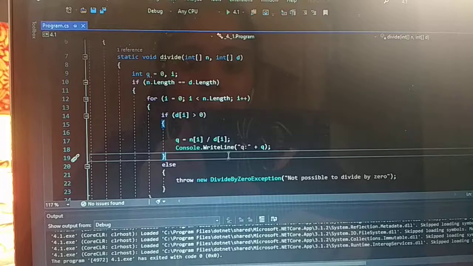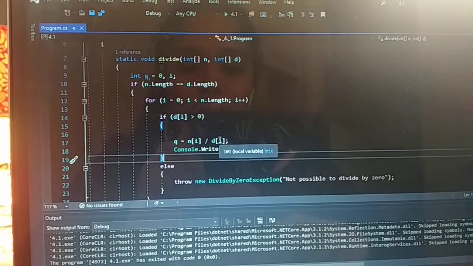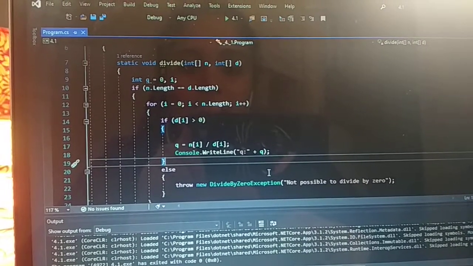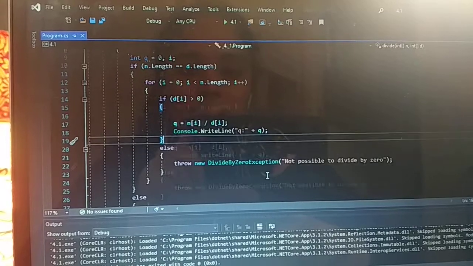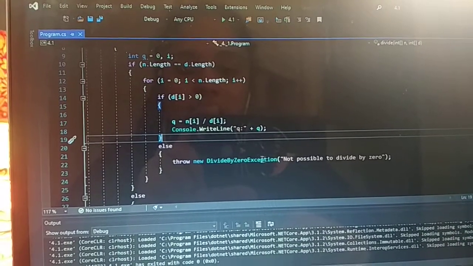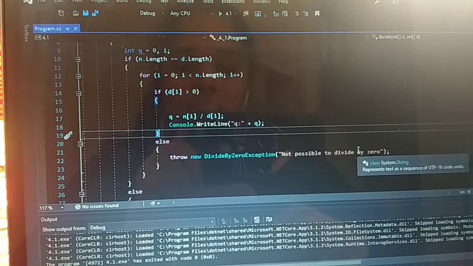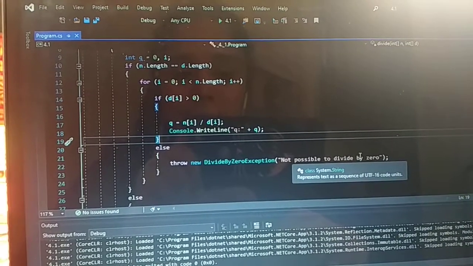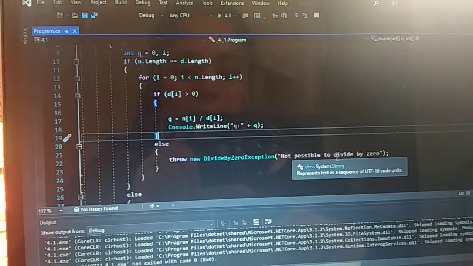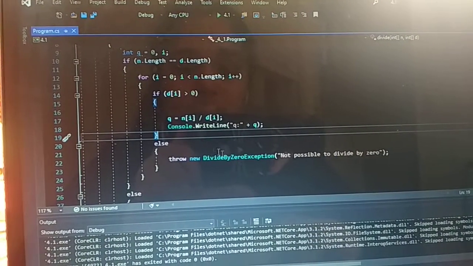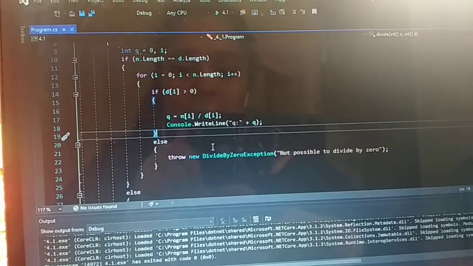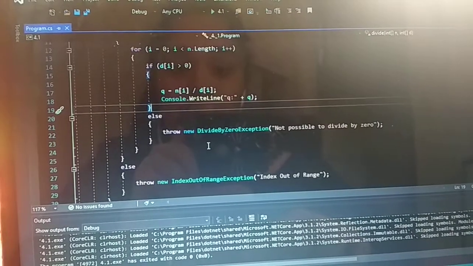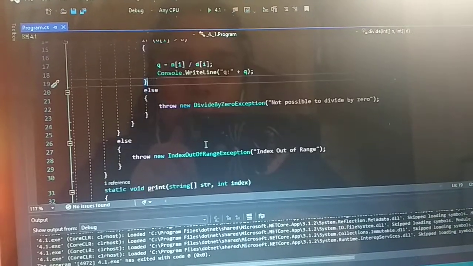Or else, if the value of d is 0, then it will give me a divide by 0 exception, and a message like not possible to divide by 0. What happens next if this condition is not true? If any of these conditions are not true, it will give me an index out of range exception.